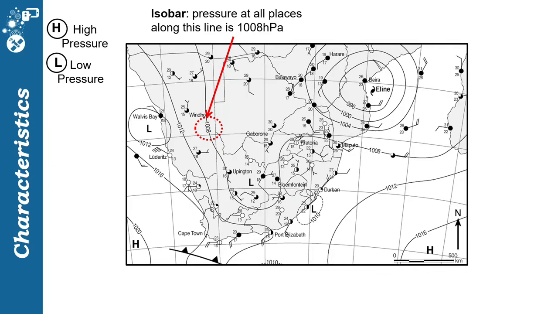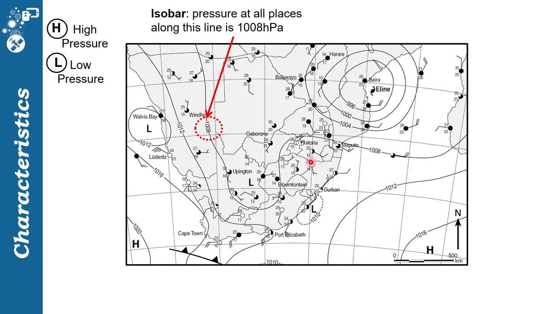Right, we have isobars. So isobars are lines that join places with equal atmospheric pressure, and these lines develop certain patterns which tell us a little bit more. So for example, on this isobar, all the places along this isobar have an atmospheric pressure of 1008 hectopascals. This one here has 1012. That one there has 1016. So we can see the isobaric interval, the interval between one isobar and the next one, is 4 hectopascals.